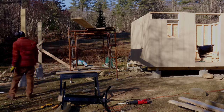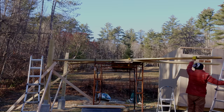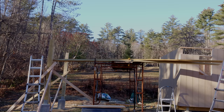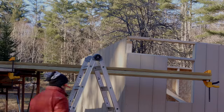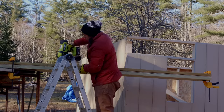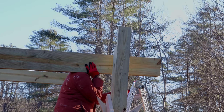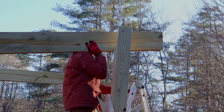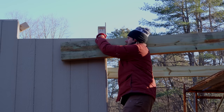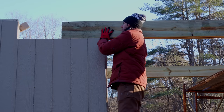Next I'm making the beams that connect the building to the posts. These beams get very heavy — they need to be able to support the weight of the roof. They're made up of two pressure-treated 2x10s with a strip of half-inch pressure-treated plywood sandwiched in the middle. To make it possible to do this myself, I constructed the beams up on the scaffolding, because once they're all nailed and glued together they'd be way too heavy to lift up on my own.